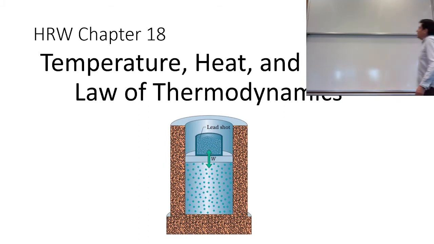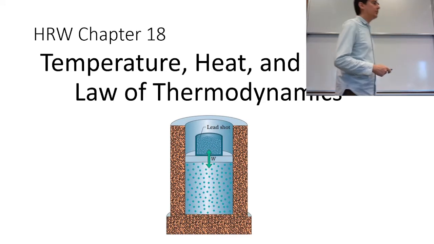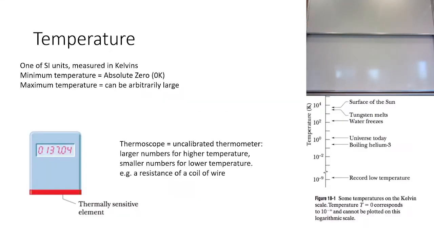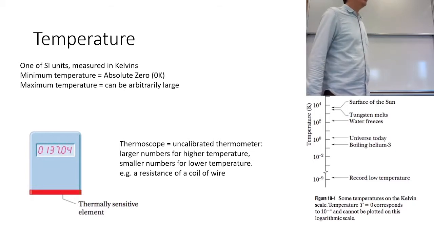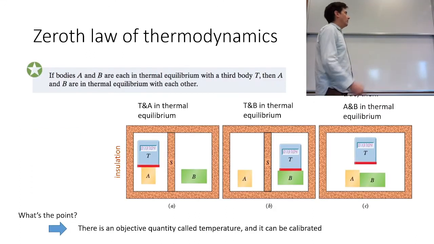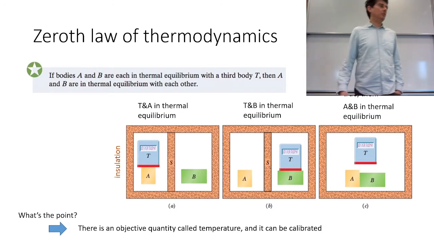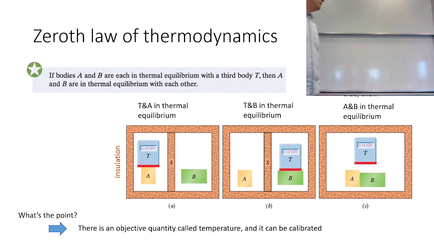Okay, good morning everyone. So let's continue on with chapter 18, which is talking about temperature, heat, and the first law of thermodynamics. Just to recap a little bit, we started off with defining concepts of temperature, and one of the foundations of thermodynamics is the zeroth law of thermodynamics, which basically says that there is such a concept as temperature.